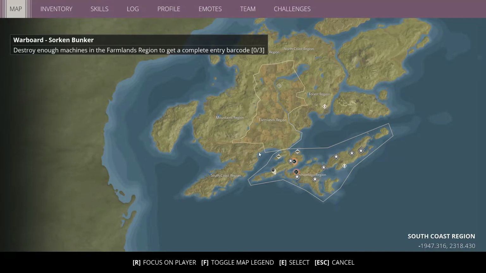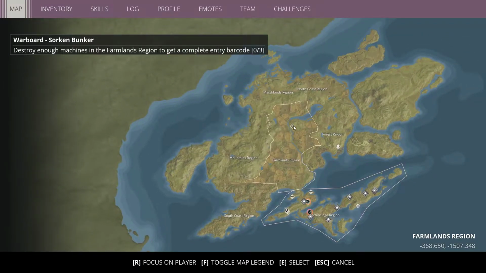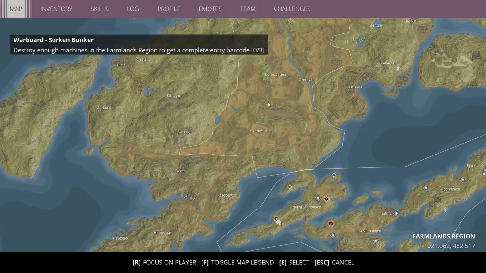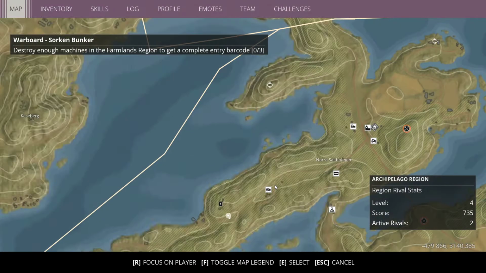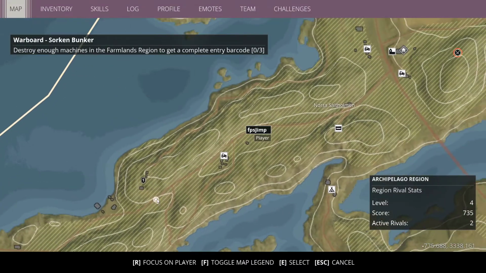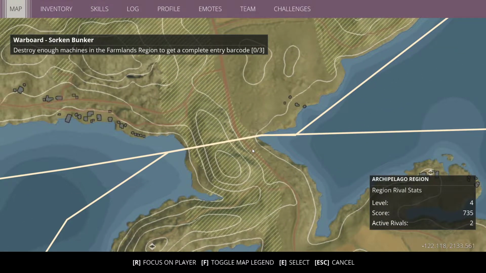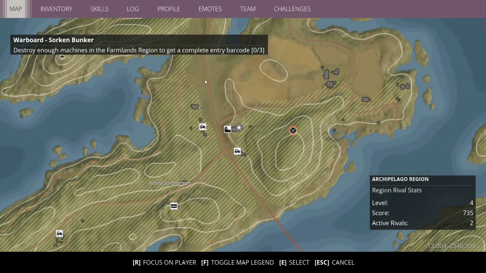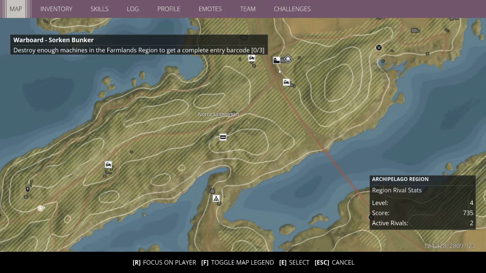So this is the farmlands region. Super big. And when you get those quests, you do get the bunkers, okay? So, I need to go all the way up here to get the bunker. So we completed the quest down here. That's nice. Okay. So it's back up to here, and then we go up to the safe house up here, I guess. Let's put the waypoint on the church for now.